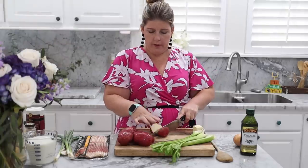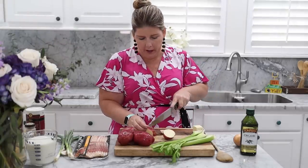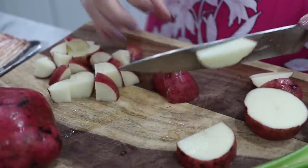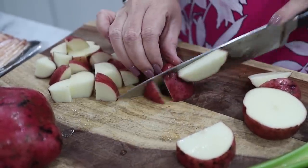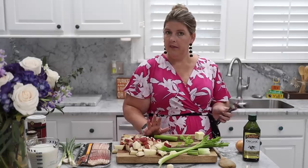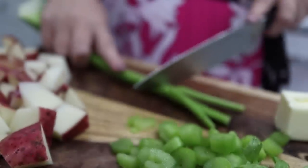We're just going to get these red potatoes cut up. There's really no rhyme or reason how — I just want to make them smaller chunks because it's corn chowder soup, it's not potato soup. Next up is our celery. You want to use about three stalks of celery. Fun fact: not a fan of celery at all. It goes well in soups, so I can handle it in soups, just not raw celery.